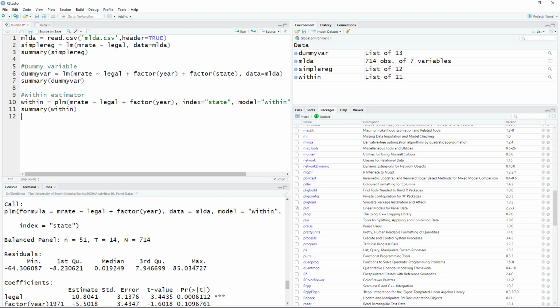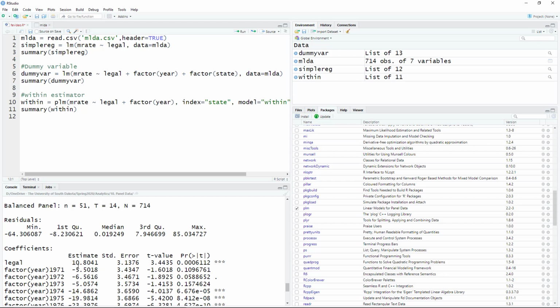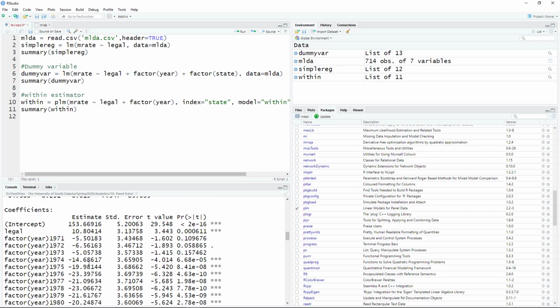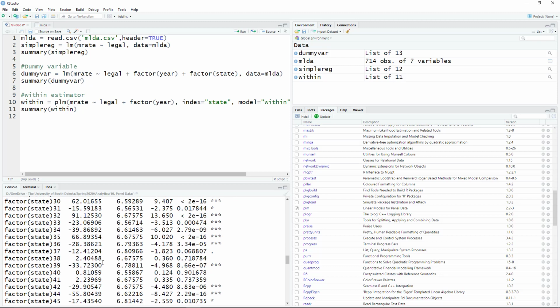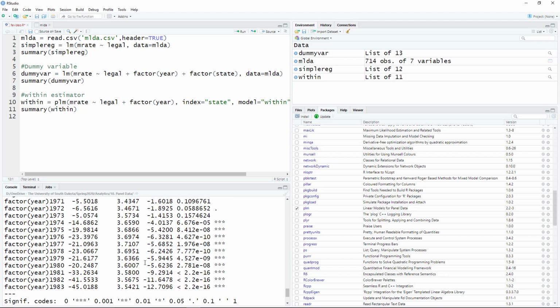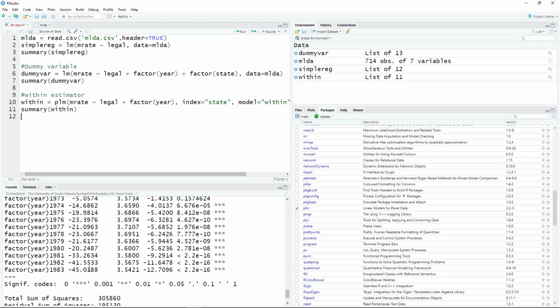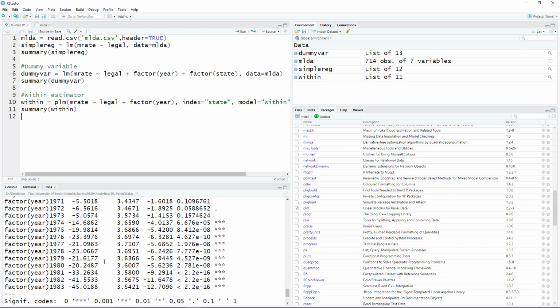Let's take a look at the results. We can see here that we get the exact same coefficient estimate for legal as we did before. If we go all the way back up here, 10.8. And we get the exact same estimates for the time effects as well, but now we see that we do not have any of the dummy variables for state. So this is a lot cleaner estimation that doesn't have all those dummy variables floating around. With states, we only had 49 dummy variables, so it really isn't too bad to run the dummy variable estimation, but you could imagine a data set that has thousands of cross-sectional units that you really would not want to be messing around with the dummy variable estimation. Within estimator is going to clean that up very, very significantly for you.